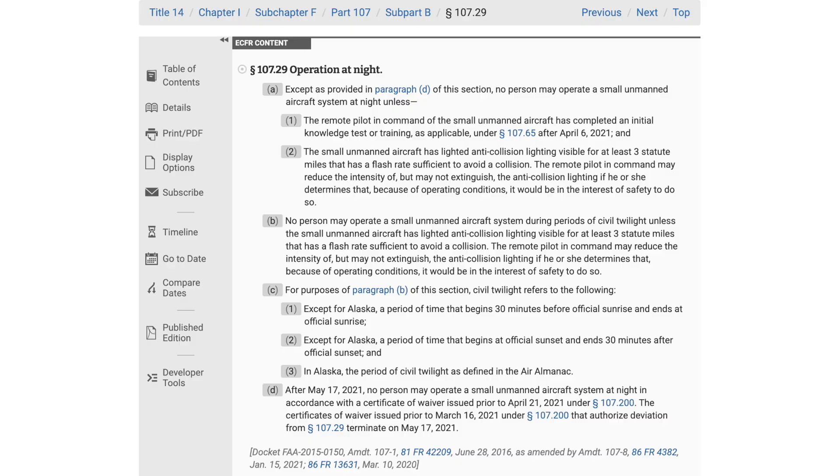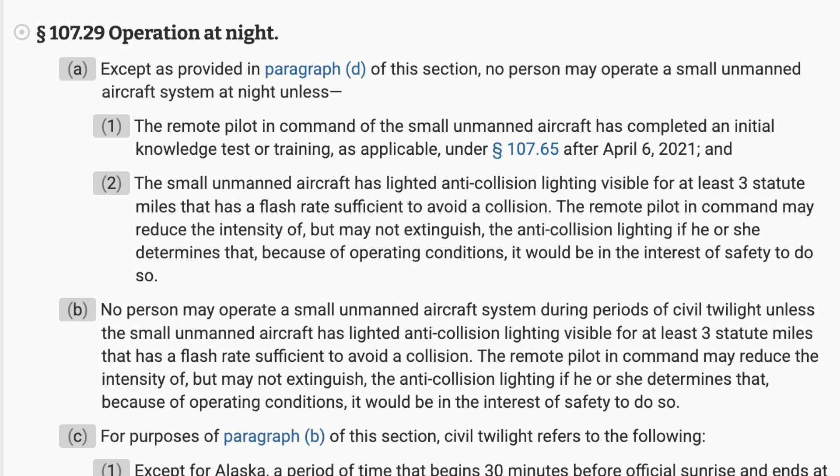Here is what you need to do now to fly your drone at night. As of 2025, you can fly your drone 24/7, only having to meet one additional requirement to fly at night. You still need to meet the remote ID requirements and airspace restrictions. But to fly at night, the only thing you need between sunset and sunrise is an anti-collision beacon or a strobe. That strobe needs to be visible for three statute miles and blink at a rate sufficient to avoid a collision. Those are the only extra steps you have to take to fly at night.